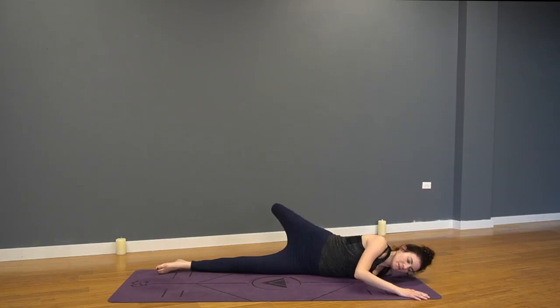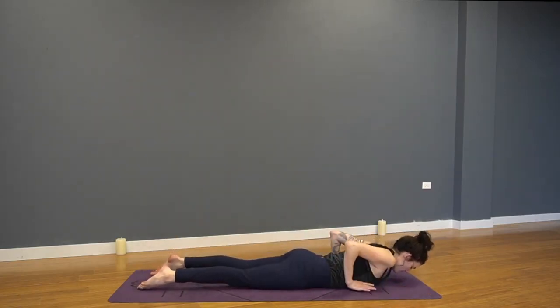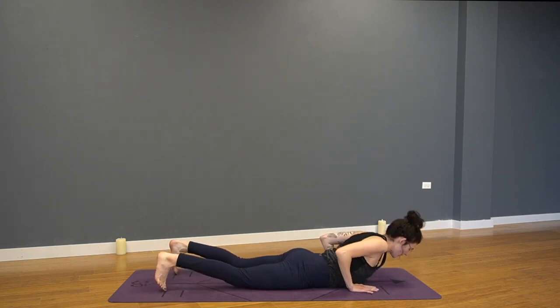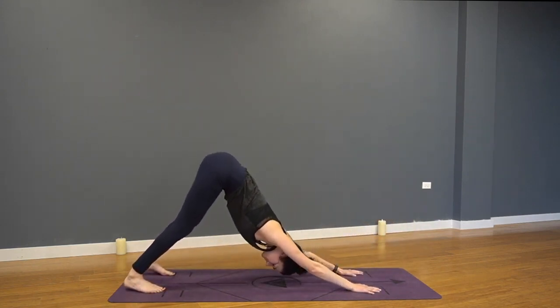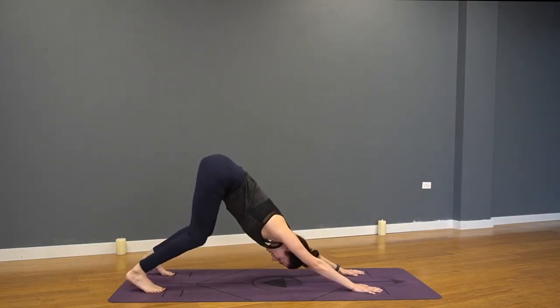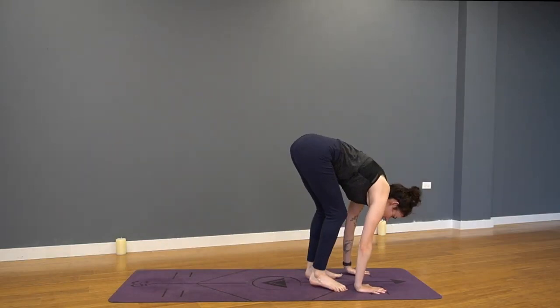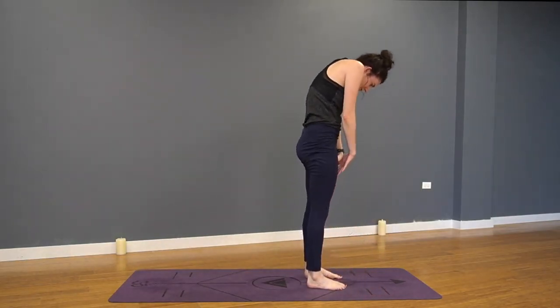Take your time to come to center. Find baby cobra one more time here. Maybe finding a little bit more of a lift. As you exhale, down dog, and lift and sink your hips back. And inhale, bend through your knees. As you exhale, walk your feet behind your wrists. Inhale, slowly rise, mountain pose.